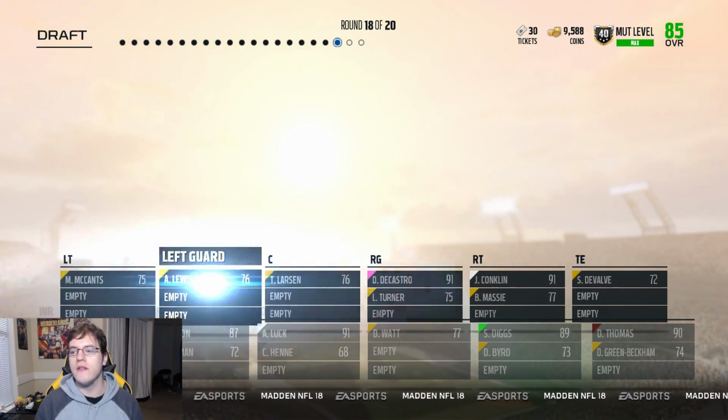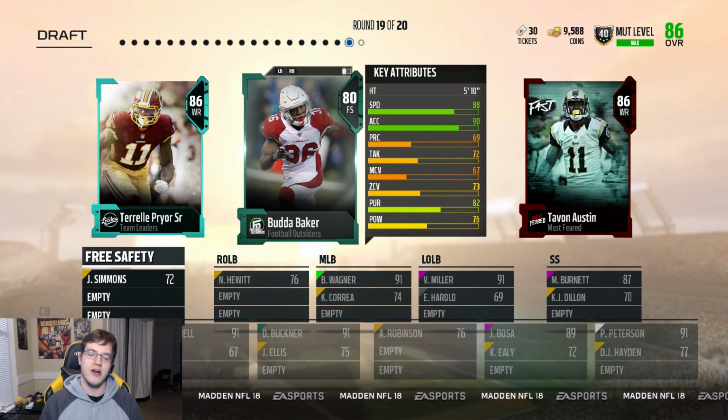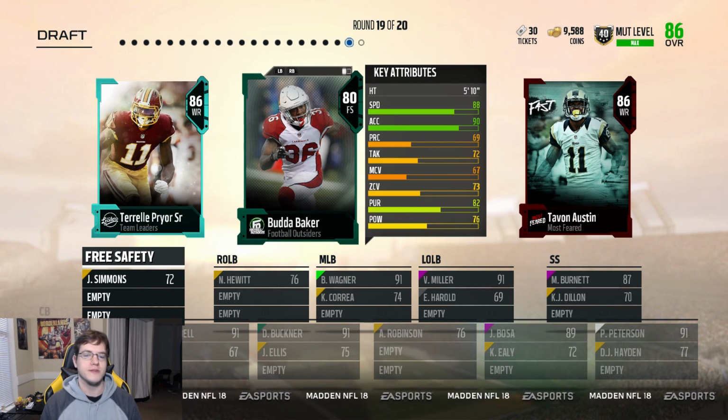We're going to take Larry Allen, left guard right there. Can we boost up? We're at 85 overall. Round 19 ain't gonna help us out here.